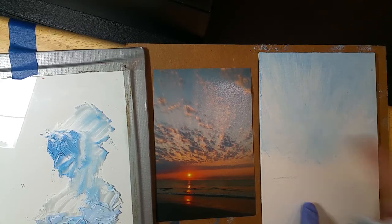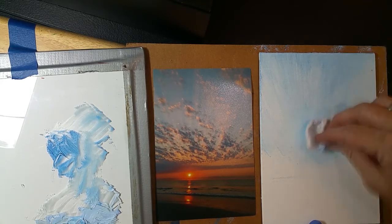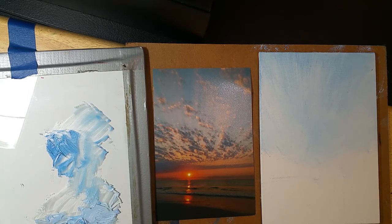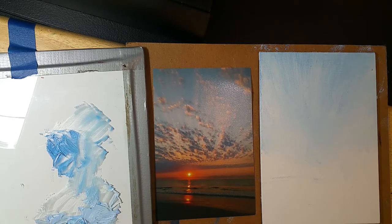I want it fairly smooth out here because it's fairly smooth in the reference. There seems to be a defect in the canvas — I'll have to put a cloud over that. When it gets further down here I'm pressing pretty hard, but see — it's dry. That in itself has been so good for me because I want to be able to finish a painting in one sitting if at all possible, at least these small ones.